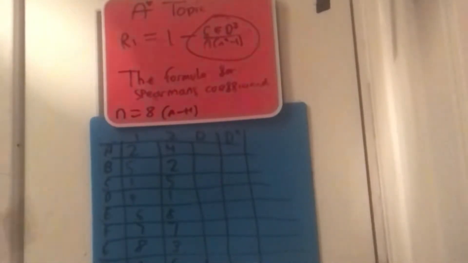So say now we have a table. Now I'll tell you about all these in a minute because I don't have enough room to fit them on the whiteboard. So these here, A to H, they're dancers, so A is dancer 1 and H is dancer 8. This first column is the first judge and the second column is the second judge, and these are the scores that they've got.